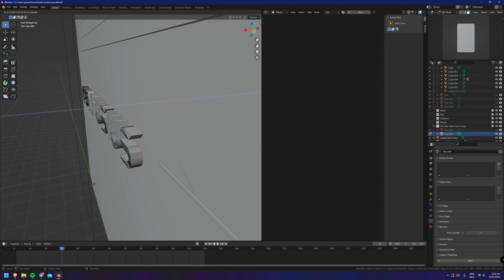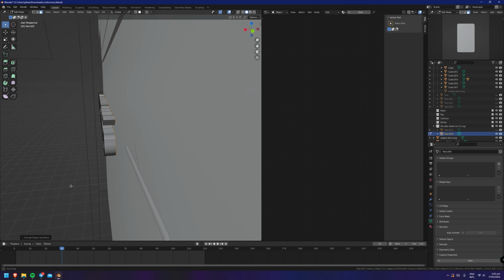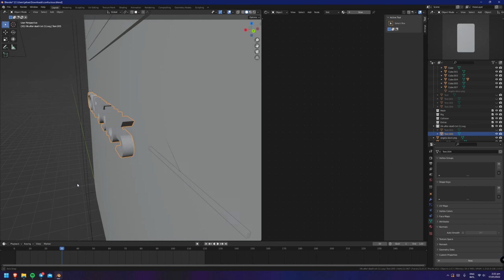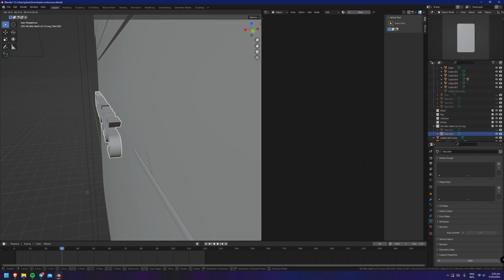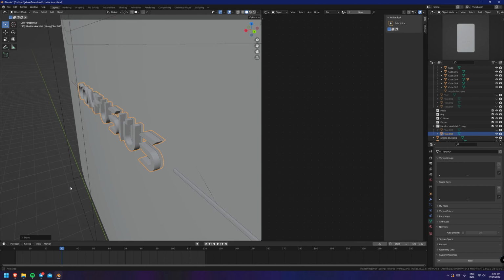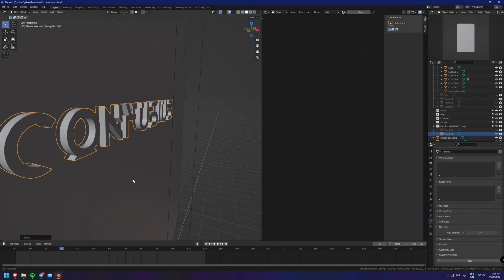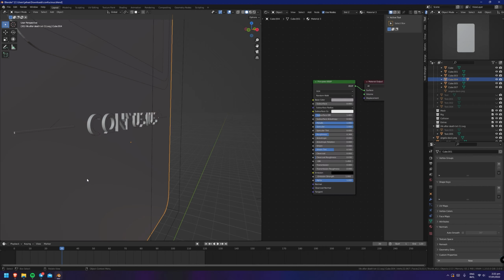So I extrude it a little bit. Now it looks like this. I press tab again to exit out, so now it's solid. Now I can press G and then X to see how far in I want it to go. So I want it to go in this far, let's say, so I make that stay there.